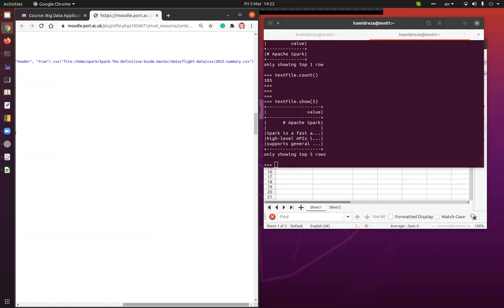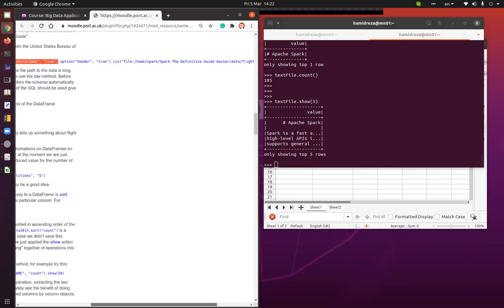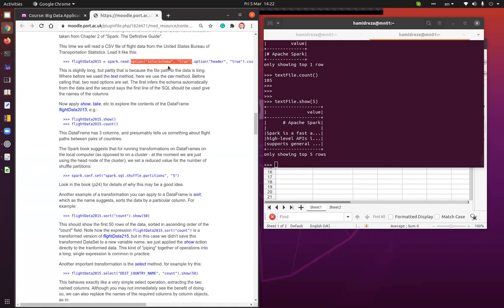So using this option, we instruct Spark to separate the data in each row and create a data frame like a table. This is what the option infer schema does: it converts a CSV file to a table to make it suitable for storing in a data frame.